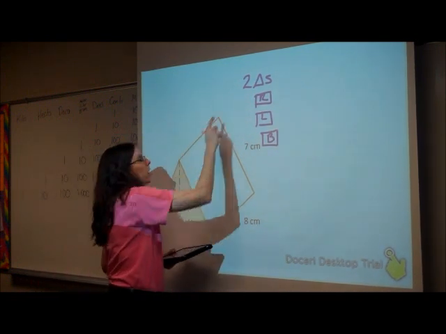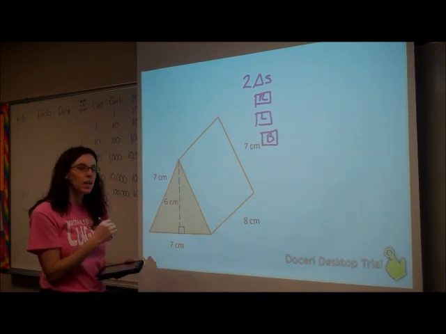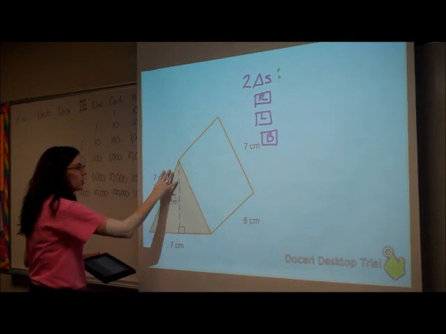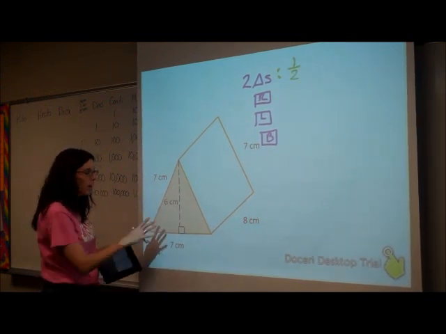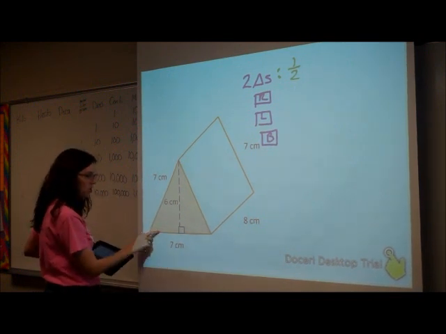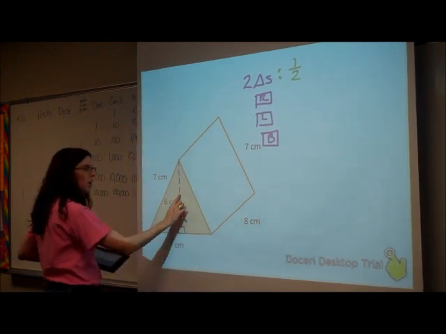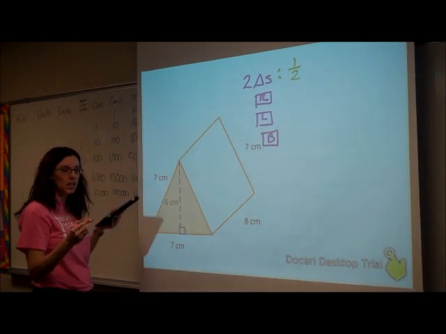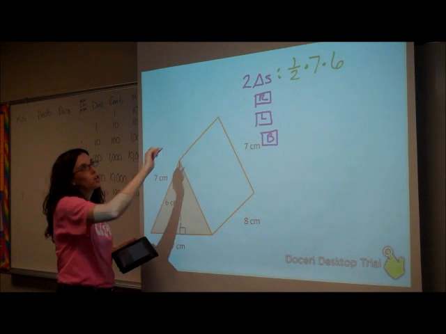So let's go through here and look for our dimensions. For my triangle, area of the triangle is one-half base times height. If I look at my triangle, I need the base and the height. Remember, base and height are always perpendicular to each other in a triangle. Here's my side length that will be my base. Here's the perpendicular height of that triangle. So I'm going to use seven and six as the base and height of my triangle.